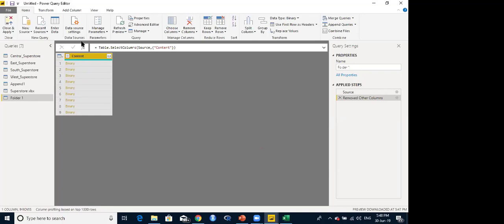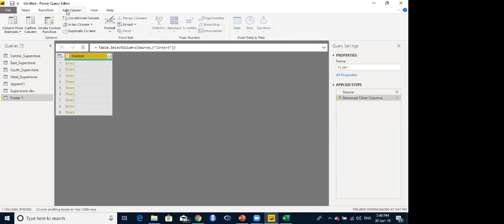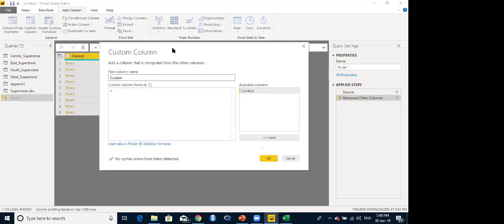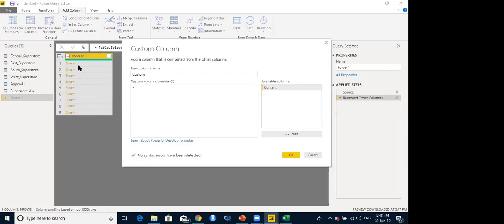So I'm going to go to Add Column tab and I'll select Custom Column. So I need to write a simple line of code that is going to extract the Excel workbook from this binary. So this new column name, I'm going to call this extract.